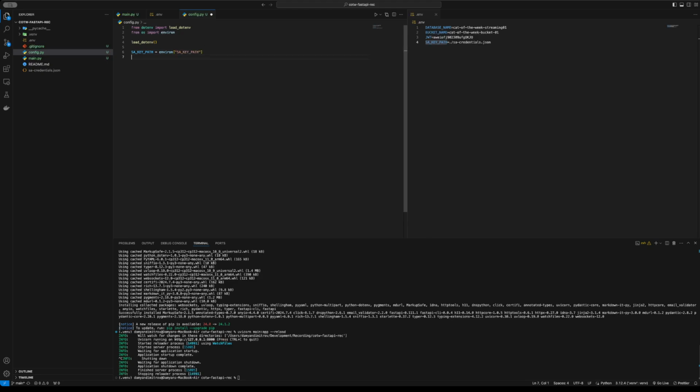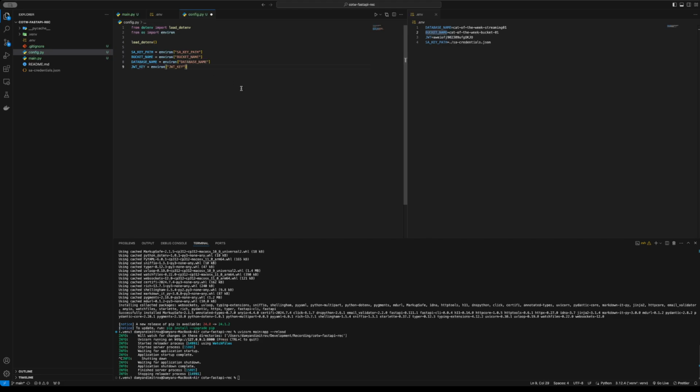I will create a constant variable equals environ, the bucket name. Same for the database name. And for the JWT key.